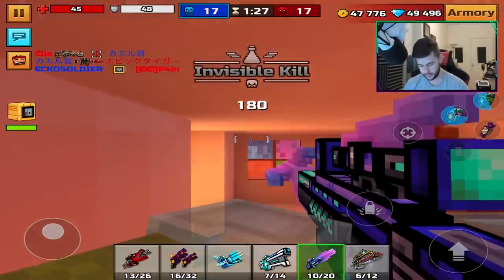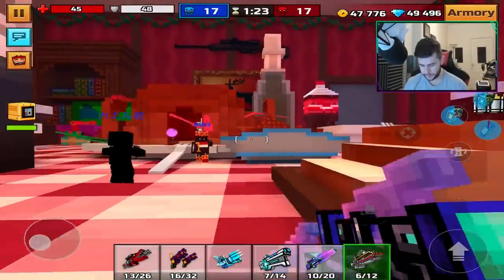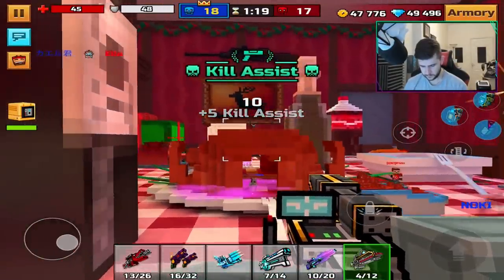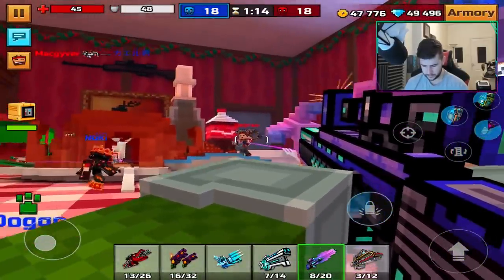Oh, the wizard wand. Was he using the wizard wand? I remember that used to be like the best weapon in the game. Fire a couple of these through. So I got some really good fire rate weapons here.